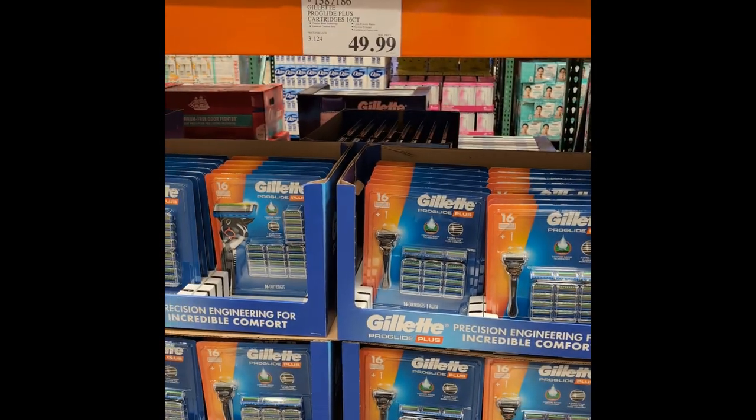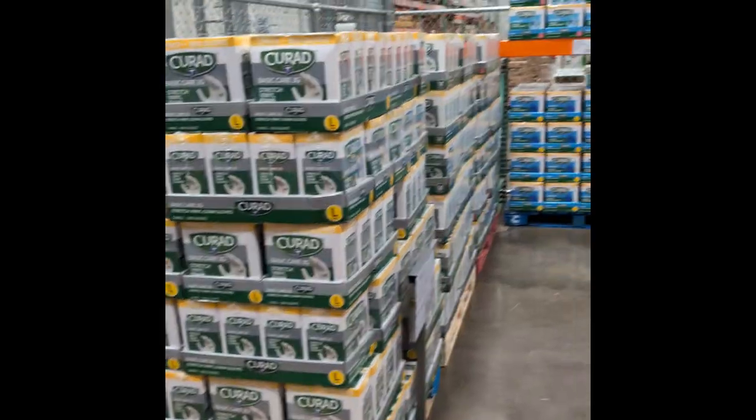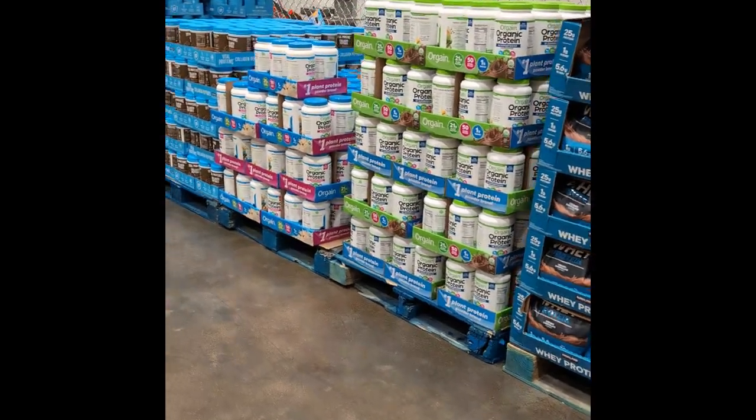They have Gillette out here at the business center. All kinds of band-aids, gloves. And then all your protein drinks, shakes, whatever they're calling them. We're going to go ahead and end this one. Until next time — hopefully you guys got a quick look into a Costco Business Center for the first time. That's what I'm trying to do. We'll see you at the other Costco next time. Peace.